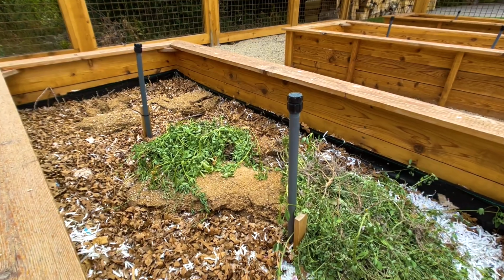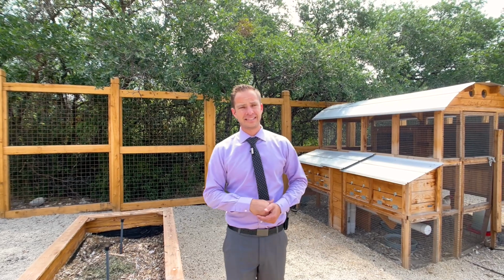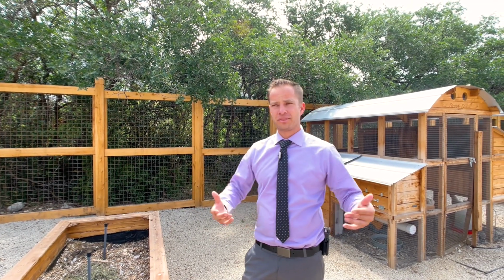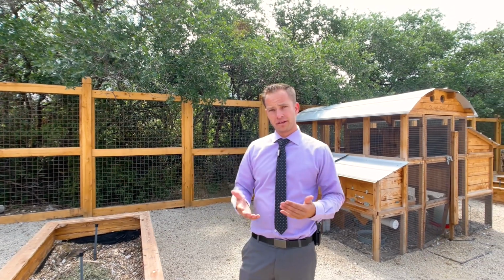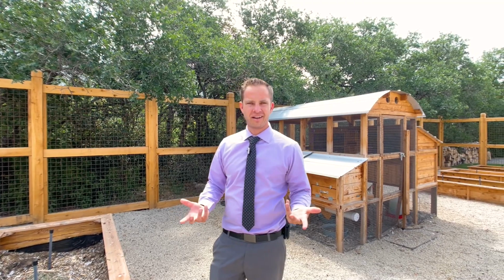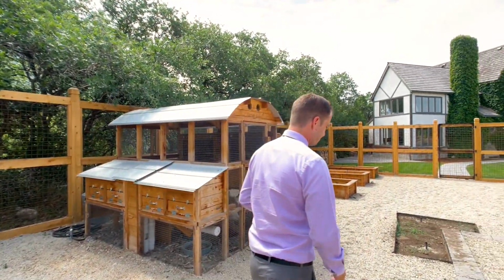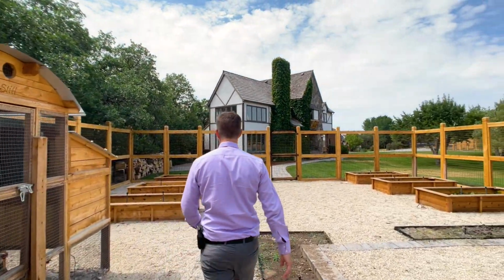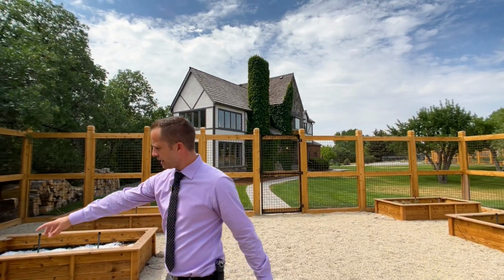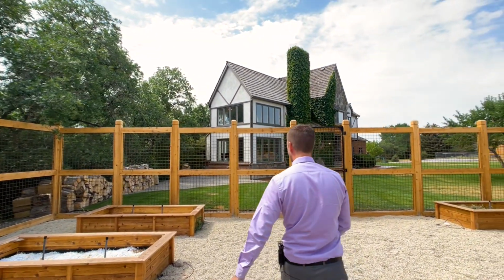But all of these gray pipes are bubblers. They decided to use bubblers because they're a lot easier maintenance. With this much gray water coming in from the city, the bubblers and drip lines and things can get clogged, and they're just a lot more maintenance. So these bubblers are just an easier way to go. But if you wanted to add your own drip lines, you could just unscrew the top and treat those as stubs, and you can turn them into bubblers if you'd like.